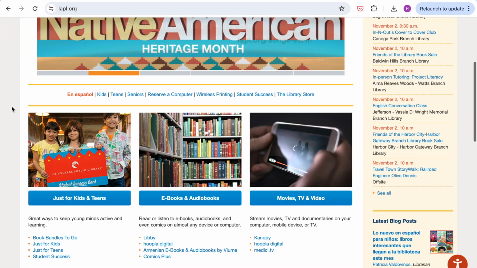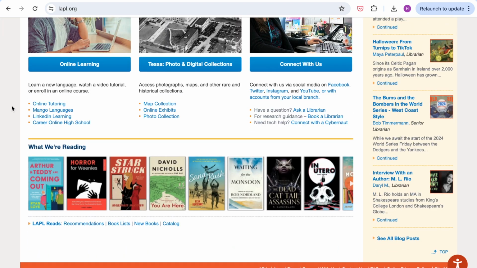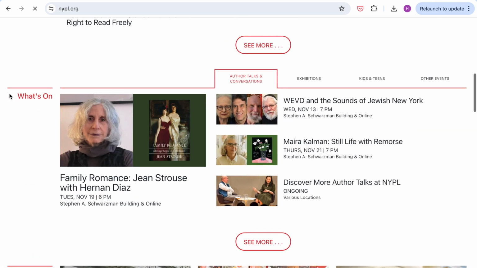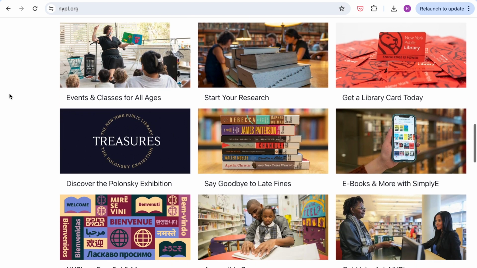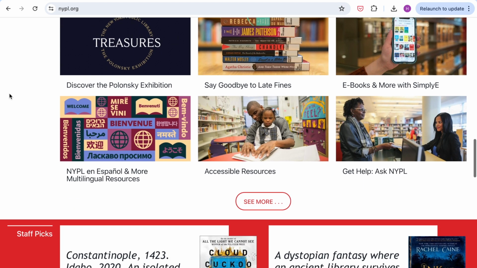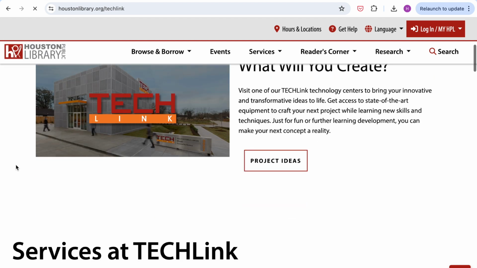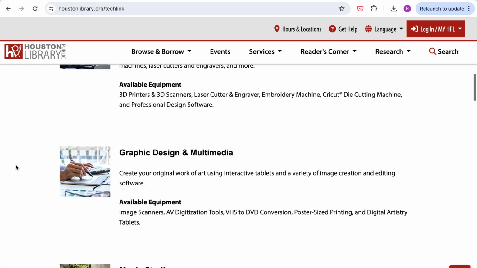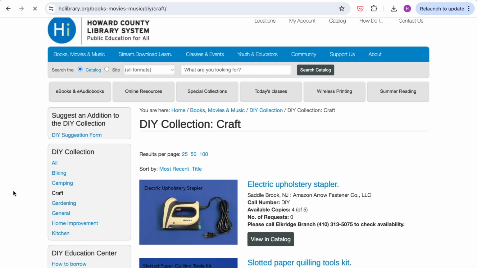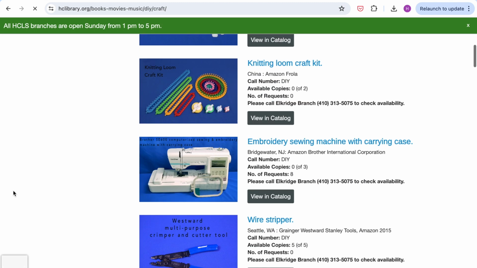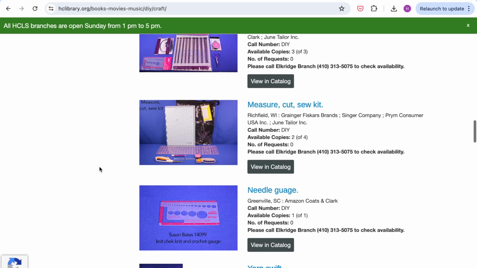First, I want to start off by saying that I think libraries are awesome. I used to go to my local one all the time. Started with borrowing books as a child. Then I started borrowing DVDs and CDs as I got older. Later, libraries started offering audiobooks, and I was all into that. Now they have streaming movies and music. And some libraries have even gotten more creative, like lending out yard tools, baking tools, and even sewing machines. So libraries are very useful resources for the creative and crafty person.